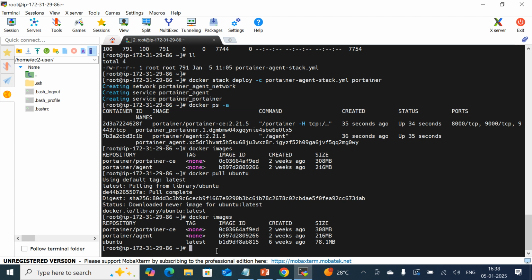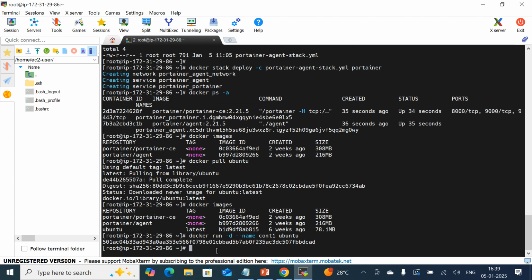Right now, I am going to create one more container. So how will I be able to do that? The command is docker run -d. I am going to create the container in detached mode, with --name. I'm going to set the name as container1, from the image ubuntu.